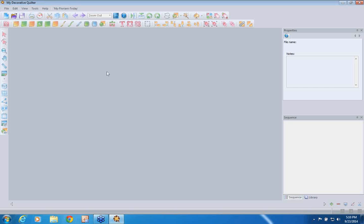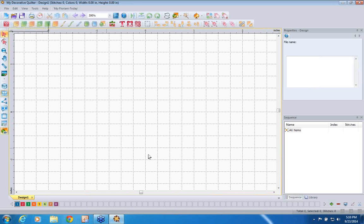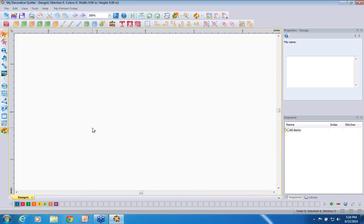So the first thing you want to do is, if you come up with this blank screen like this, you need to come up here and click Create a New Document or Open a New Page, whatever you want to call it. But you're going to click on that, and you're going to get your page with or without a grid. Really doesn't matter for this project. I'm going to turn my grid off by clicking this icon right here to just turn the grid off so we're not bothered by it during the webinar.